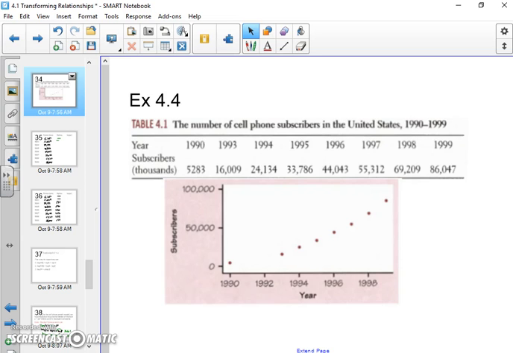So example 4.5. It has to do with basically cell phone usage, or how many people actually have cell phones. In the year 1990, 5,280 people had cell phones, and then this information has been tracked over the years, and it appears to be exponential. Yeah, it's somewhat linear, but it's definitely curving. So it looks like at some point you can say with some certainty, hey, this information here is exponential. For some reason they left out 1991, 1992, but that's not going to be super important.